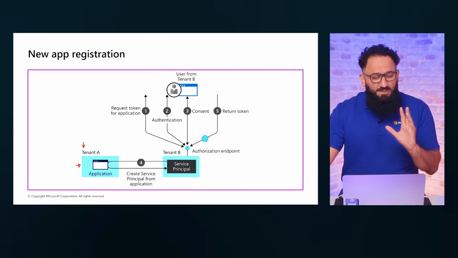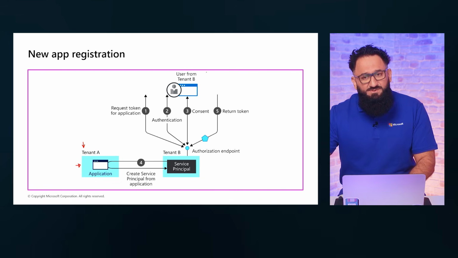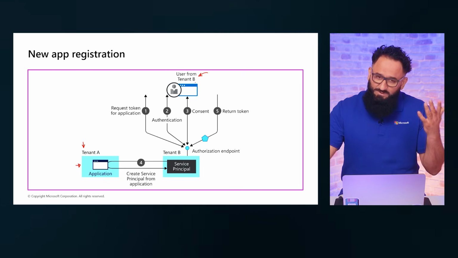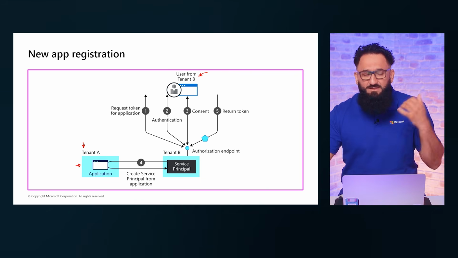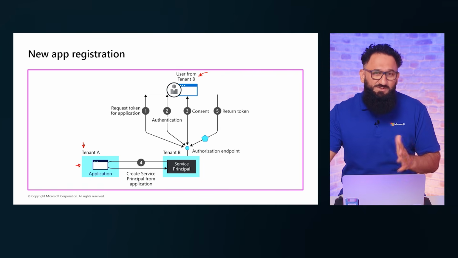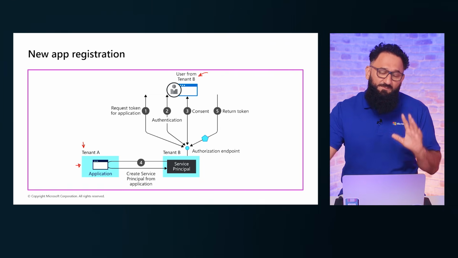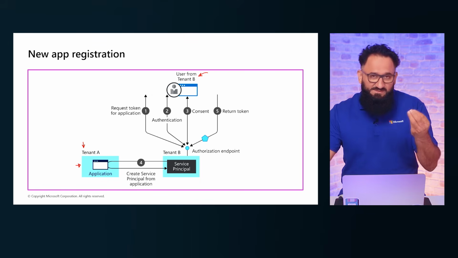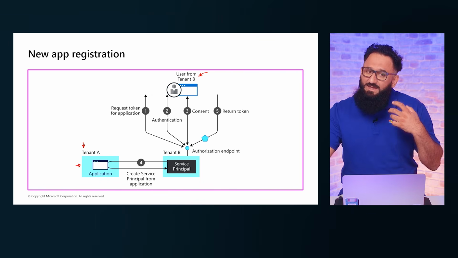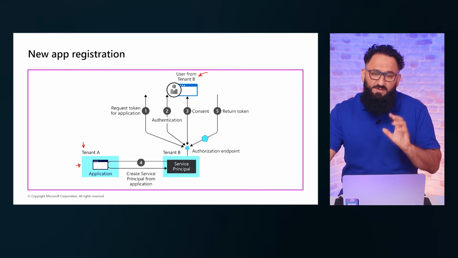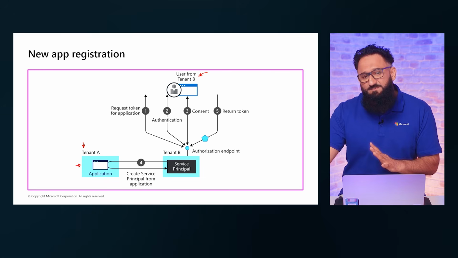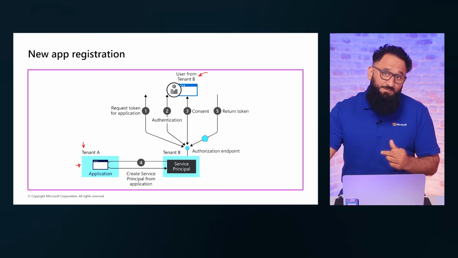Now, in this scenario, we have a user that sits in tenant B, and this user is going to try and access this application. It could be a scenario where we recreate this application in tenant B and have another version of this application running, but we don't want that process to happen. We want the same instance of this application running in my environment and allow people from multiple tenants to gain access to the same application. So in this case, the user from tenant B is going to try and gain access to this application.